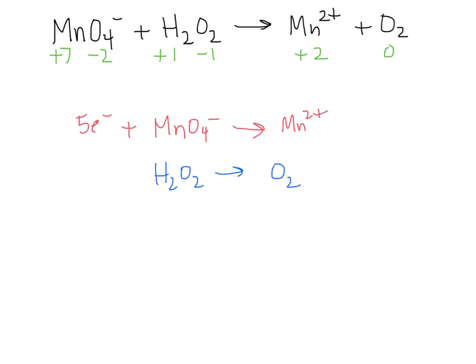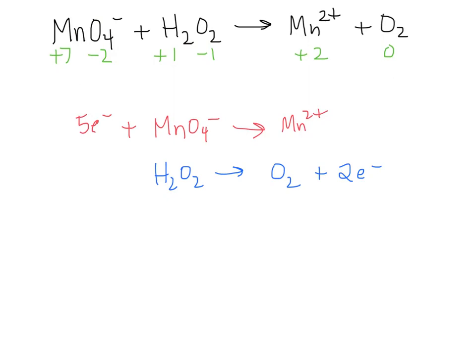Now, in the case of the oxygen, we've got 2 oxygens, and so it's going in total from -1 to 0. But remember there's 2 of them, so really the overall charge is -2 to 0, so it's a loss of 2 electrons in total, being oxidized. So 2 electrons getting kicked out there. Sorry, I misspoke there. I said taking in electrons. Absolutely not. This is oxidation. We're losing some electrons there.